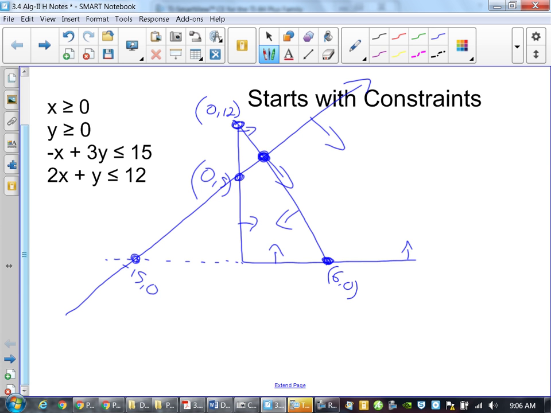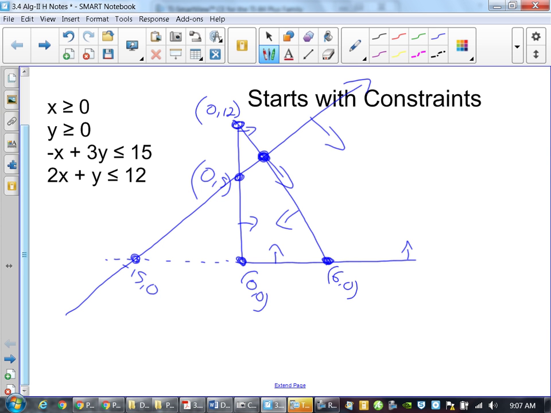So now I've created this shaded region. I've created a constraint boundary area with 4 ordered pairs: at the origin of 0, 0, at an intercept at 6, 0, at something we're going to figure out, and the other one at 0, 5. Well, when I'm looking at that equation there, all I have to do to find out that other intersection is solve that system of equations, just like we did 2 days ago.